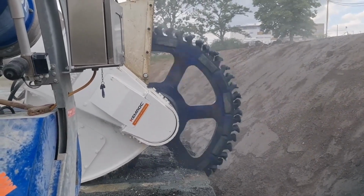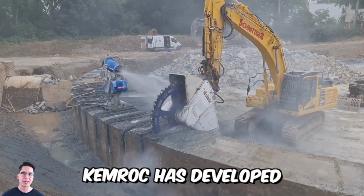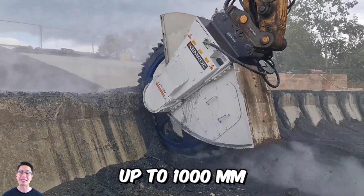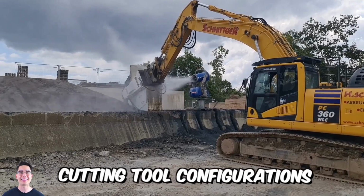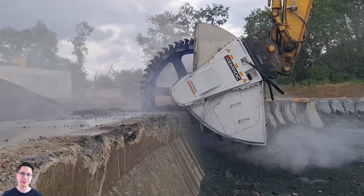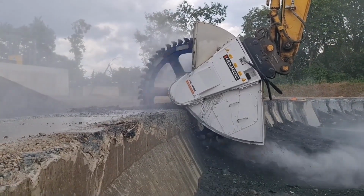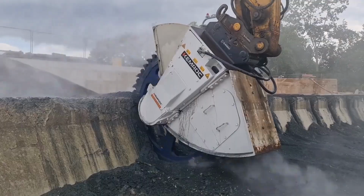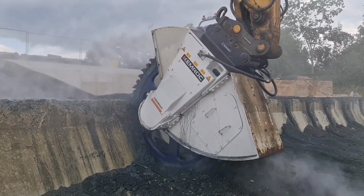To meet the widest possible technical challenges, Kimrock has developed various cutting wheel options, with cutting depths up to 1,000 millimeters, with different cutting tool configurations, and widths up to 400 millimeters. Interestingly, the DMW series is also capable of working underwater at depths of up to 30 meters, making this equipment ideal for trenching and underwater work.